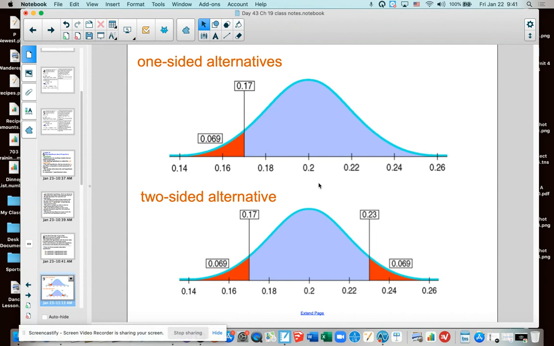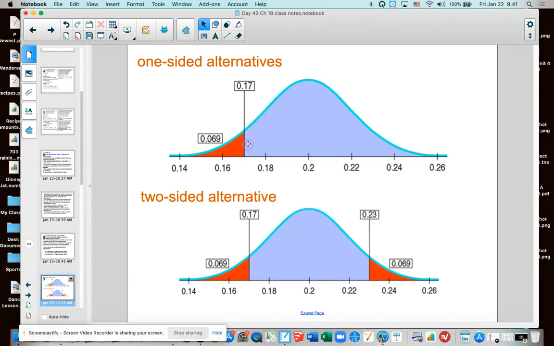variation, from randomness alone? Or is this value I got so unusual, like it's so far away from the truth, or so far away from what I thought the truth was, that I'm actually going to start to believe that this probably isn't the truth because this was so unusual. I shouldn't have seen that. So if I am seeing it, then this becomes a little nebulous, and you start to think maybe this isn't true. So we're going to reject that hypothesis if we think this is really, really far away. What you got from a sample is so unusual.